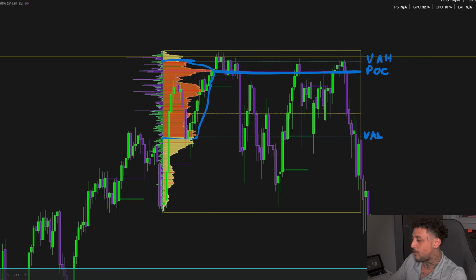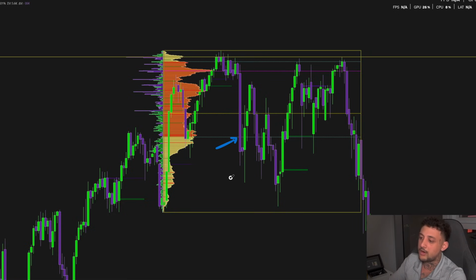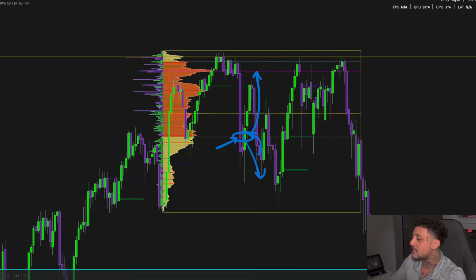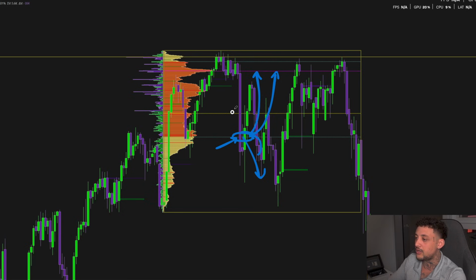Now, why it is important to identify where these levels are is because if we see price action break beneath the value area low with aggression, then we want to see if the sellers will defend that value area low for a continuation lower. If we reclaim back into value, then there's a greater probability that we're going to pull right back into the opposite edge of value. So using that from a daily time frame perspective, especially with the daily time frame being in a range, these are big trending moves that we could follow for days on end for price action to go to the opposite edge of value.